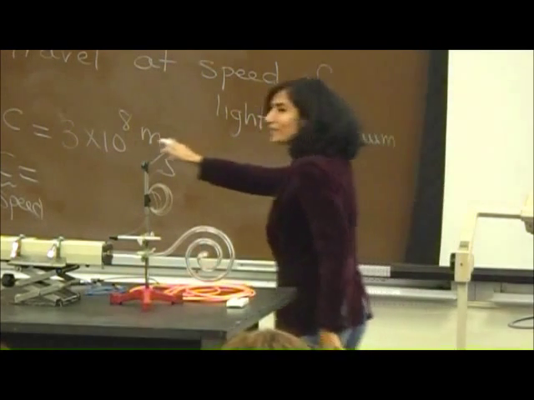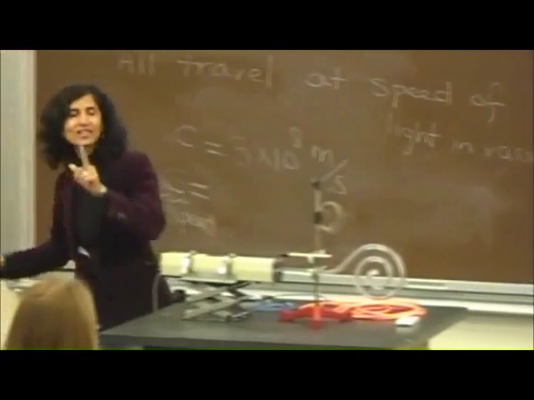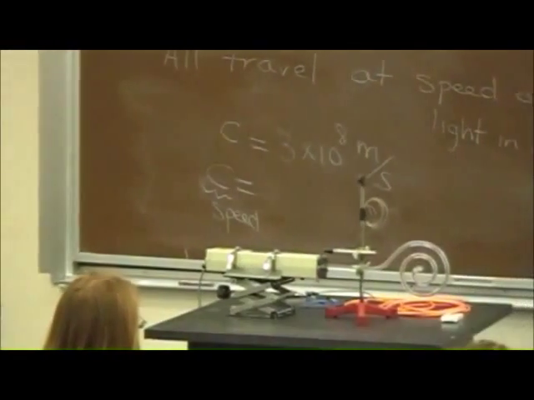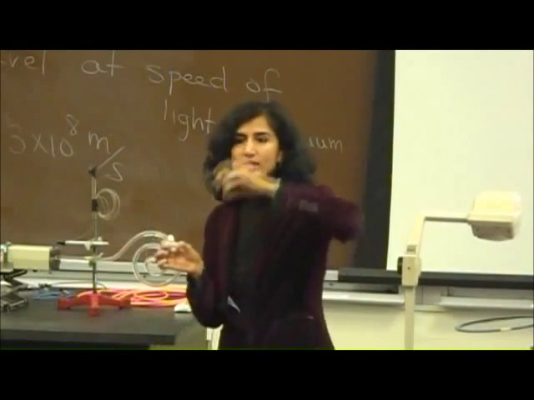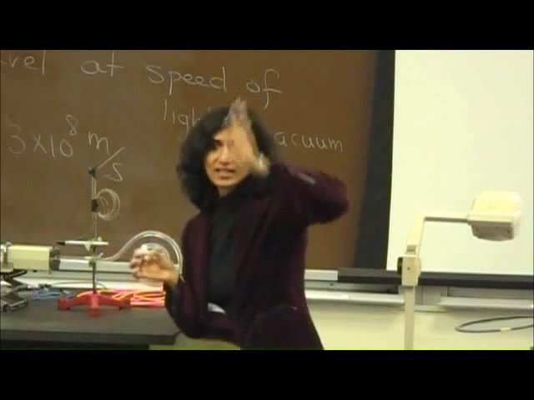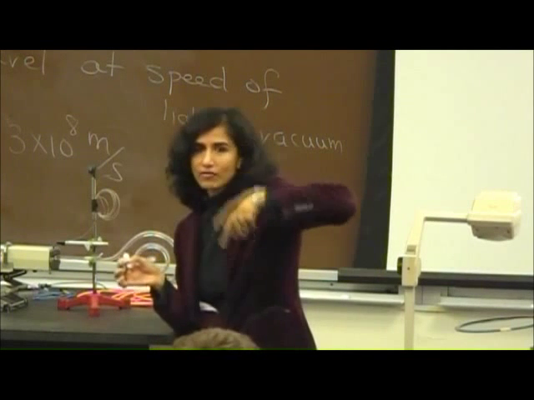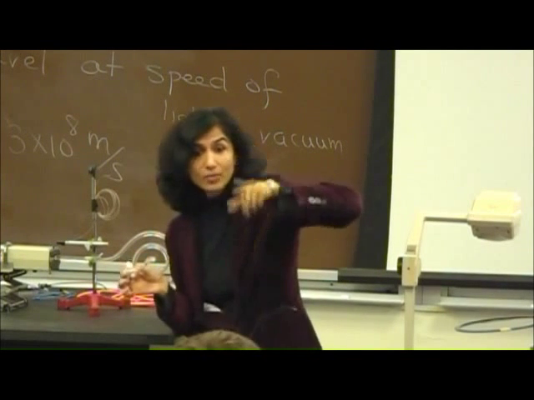So what is c? Tell me. What is the relationship between this thing called wavelength, which is the distance between two peaks or two adjacent points in the same phase, and the frequency? What is frequency? It's 1 over period, right? That means frequency is how many cycles the thing makes, how many times it goes back and forth every second.